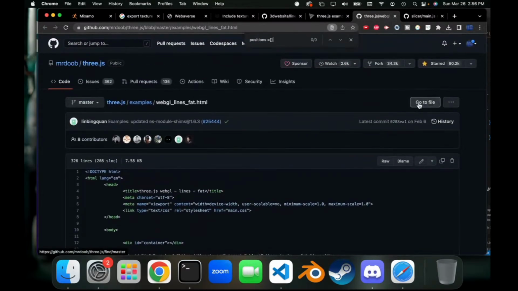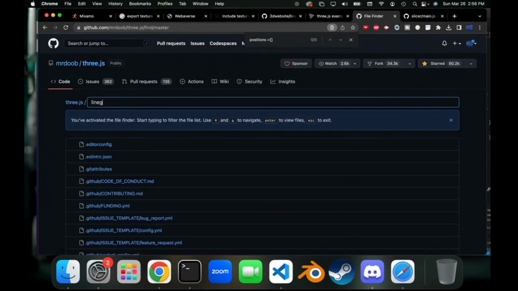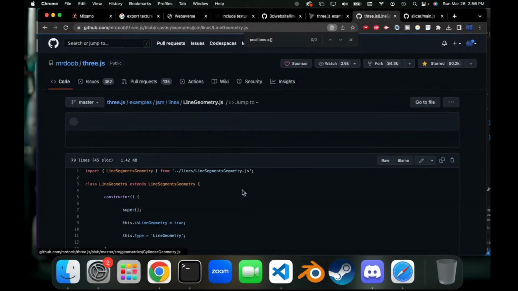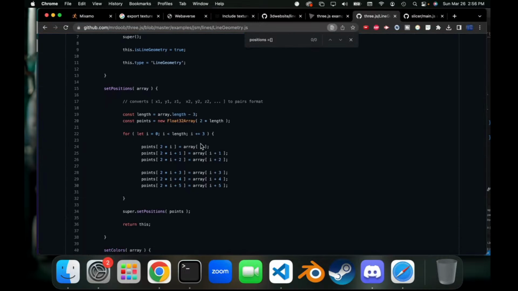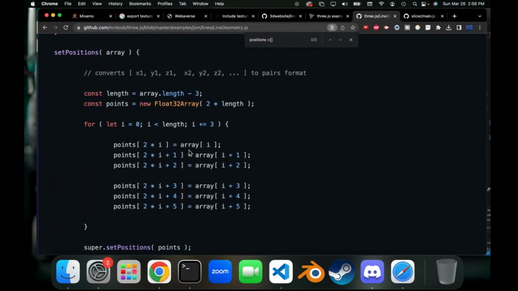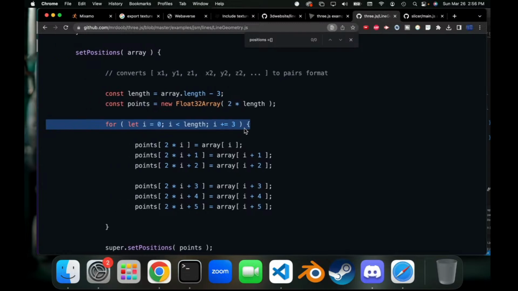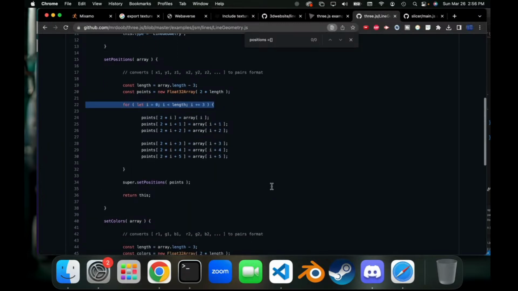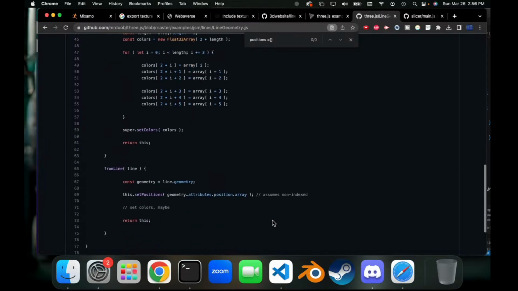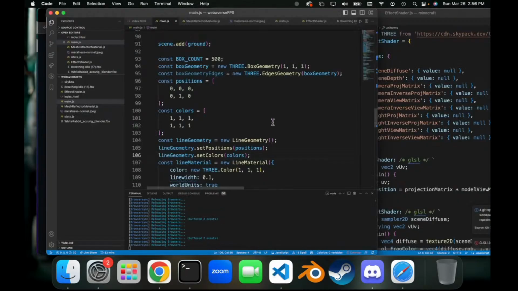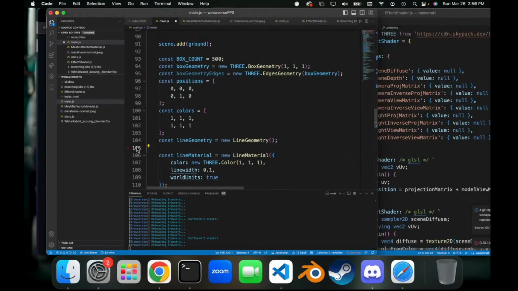Sometimes it helps to get to the implementation. Wait, maybe we could just do from line on the edge of geometry.